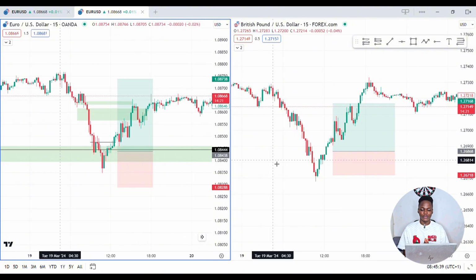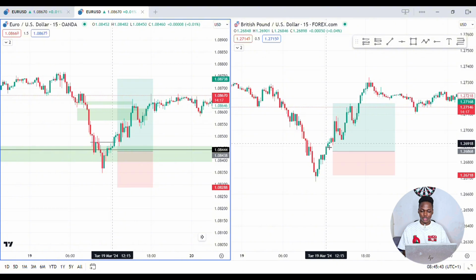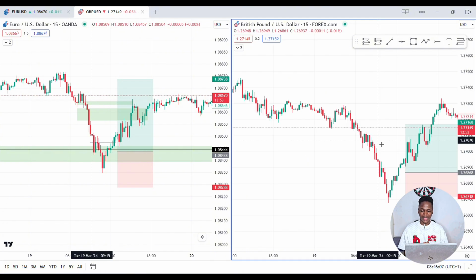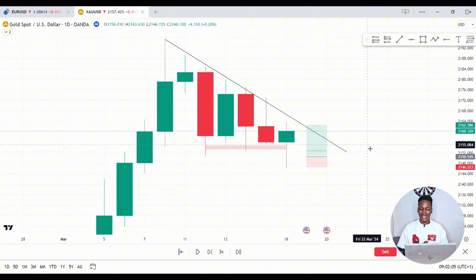This is one of the painful things that can happen to you as a day trader. You place a limit order and then price ignores your limit order and moves straight to your TP level. Now let's talk about how I do my daily analysis and how I'm able to come up with these trades. So if you can trade gold and if you can understand how I do my analysis for gold, you'll be able to trade any pair, right? So watch out for this analysis for gold.